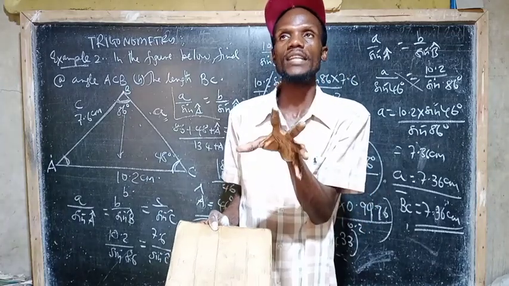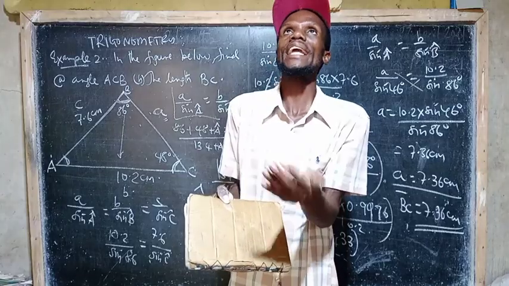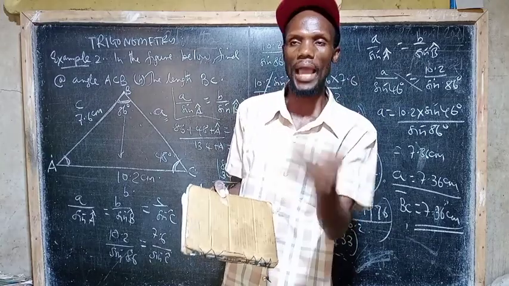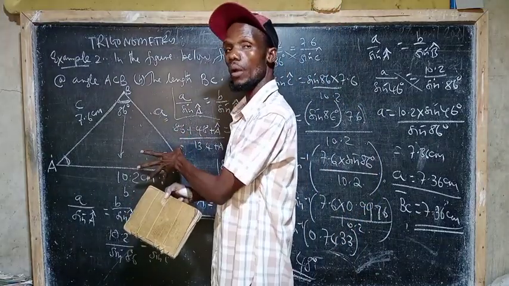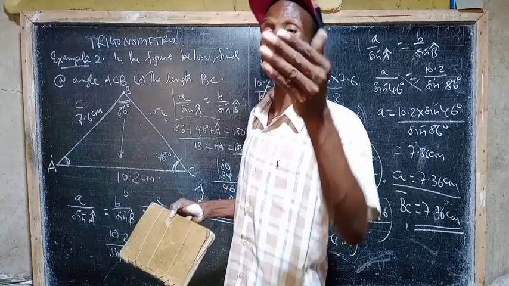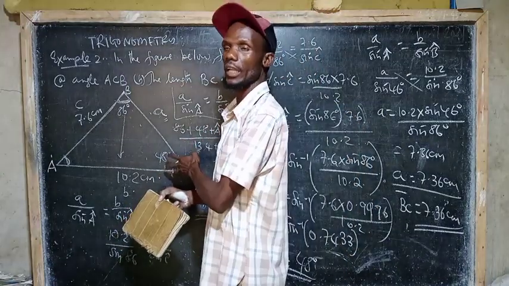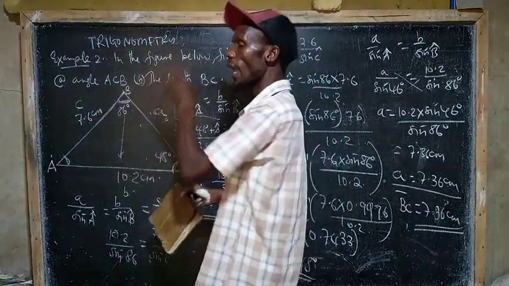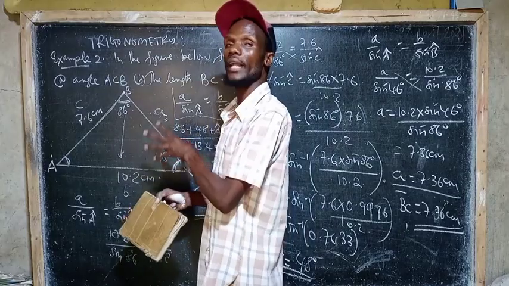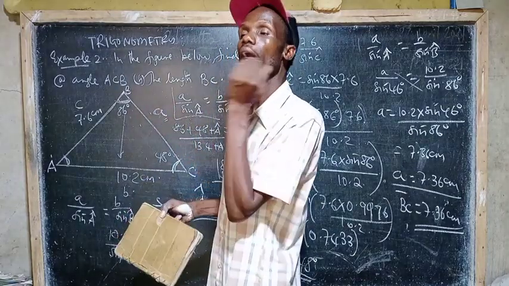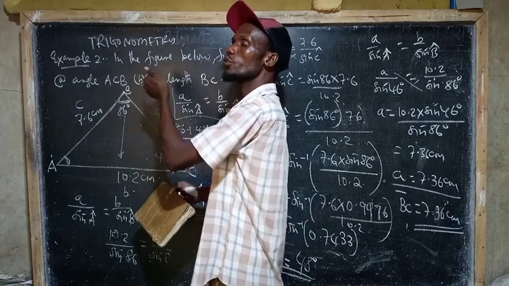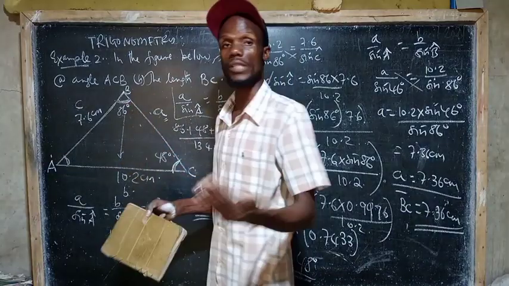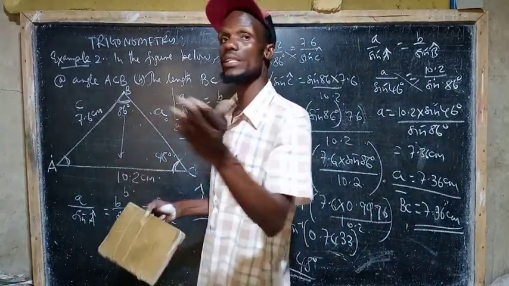The most important case that you have to consider here is by understanding the needs of the formula and where you can apply it by looking at the triangle. If you find it is the right angle of the triangle, you just use trigonometric ratio and there is no need of applying sine law. But if now you find a non-right angled triangle, there is other principle that can be applicable. Not only sine law, there is other cosine law. That is the next part that we are going to discuss after this one. So that is all about sine law. Now let us check about cosine law and how is it derived and how is it applicable.